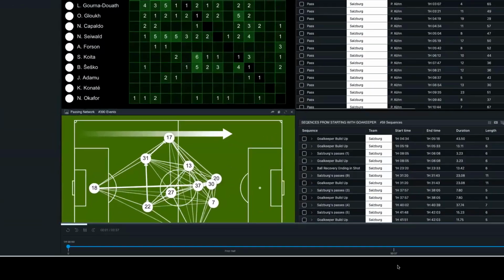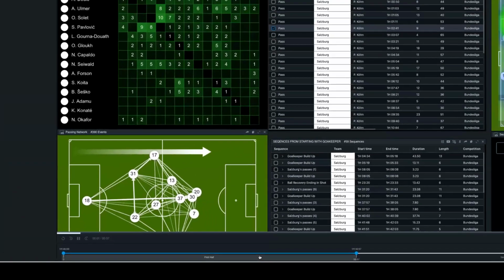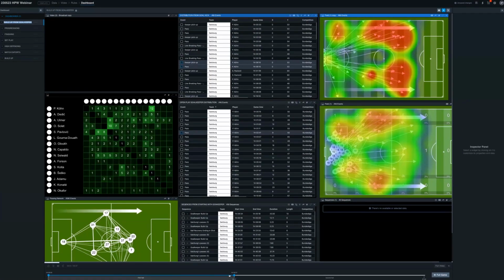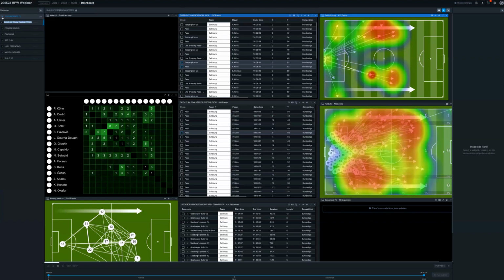Within Insight, we also have the tool where you can actually analyze specific halves of games, where you can see the change within the data tables and also the visualizations. These changes will depend on the information available in the first half or second half, or you can adapt this to any 10-minute or 5-minute or minute blocks that you choose. You can add that back to the full game and you're going to get all the data back again from the full games. You can add as many videos in your dashboards as you choose. And also you can have as many different folder types within the dashboards on the left-hand side.